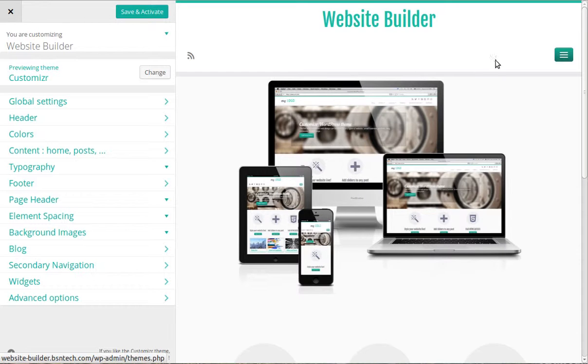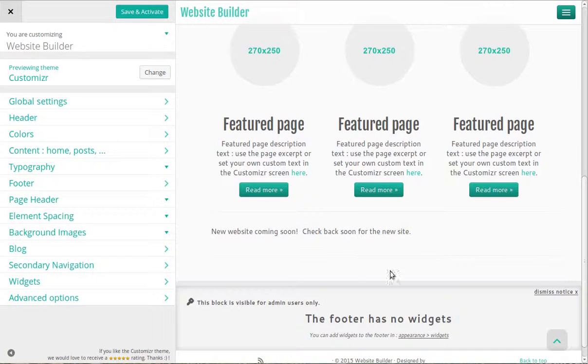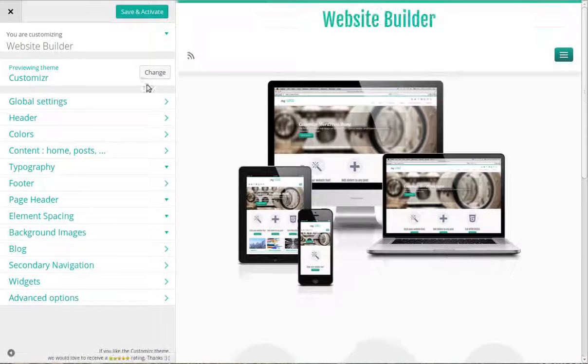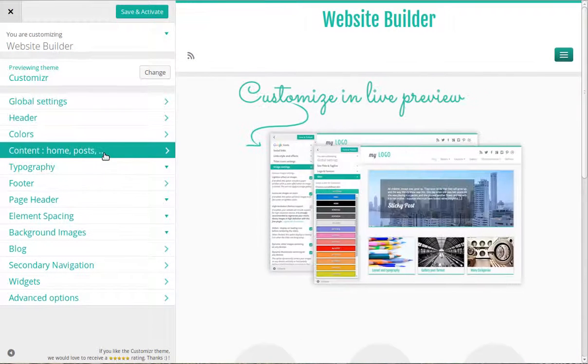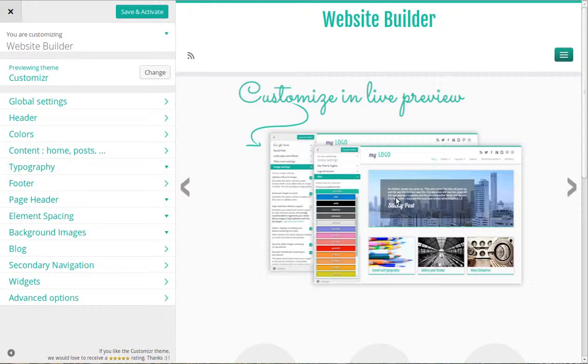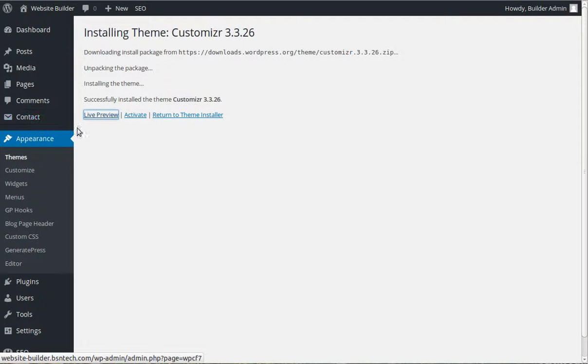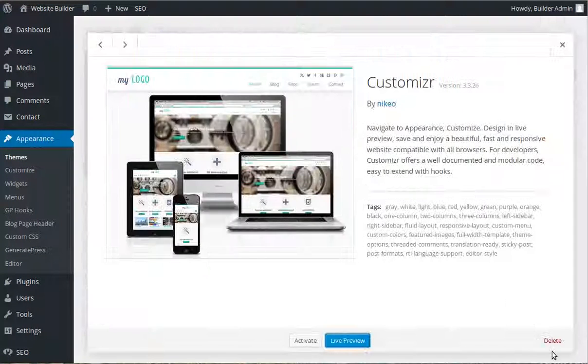So we are going to preview this now. It does take it a moment. And this is how it's going to look on the website. It's got the website builder name and a large picture, and you then can just go through and customize the theme. And if you like it, you can hit save and activate. Over here is all the options for this specific theme. It looks like it even includes a slideshow, so that's a great feature. Anyways, I do not want to activate this theme, so I'm just going to exit out, and then I'm actually going to uninstall it. So to uninstall it, I'm going to click on it and then hit delete. It's going to ask me if I want to delete it, and then I'll hit OK.